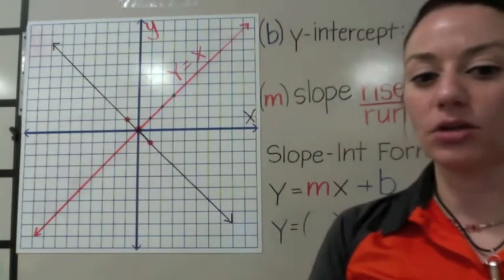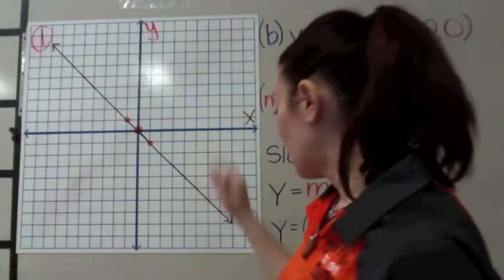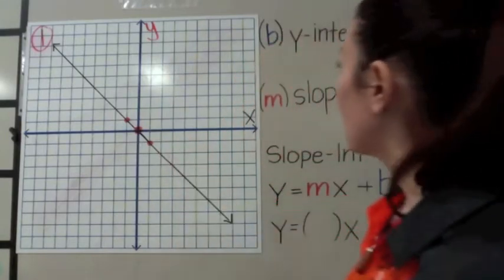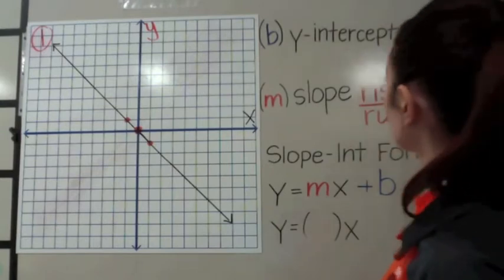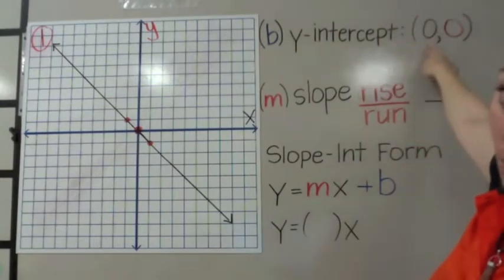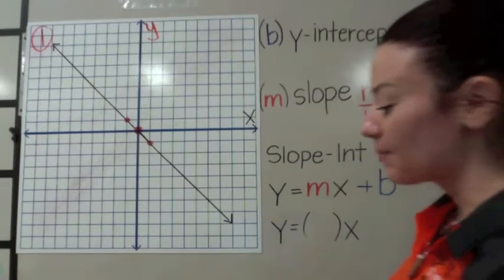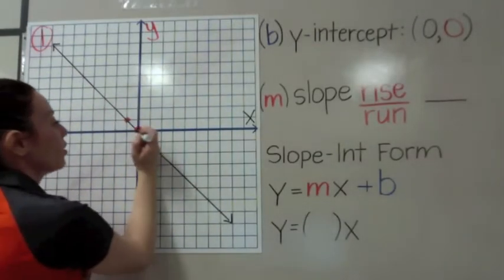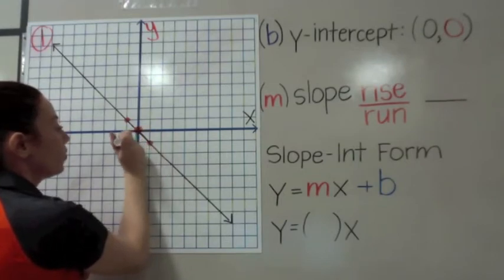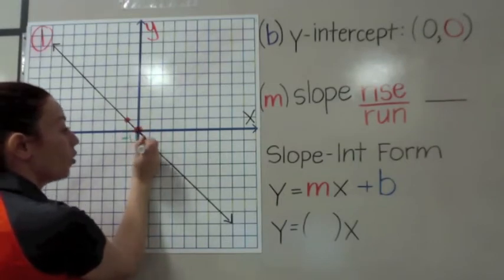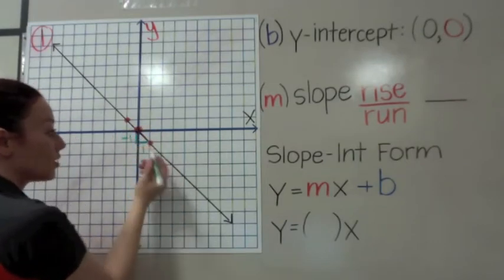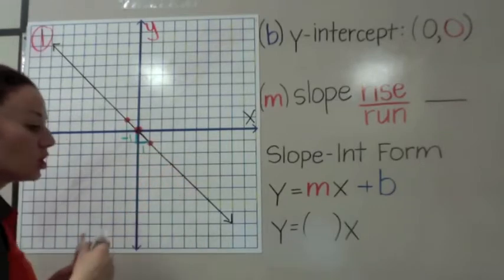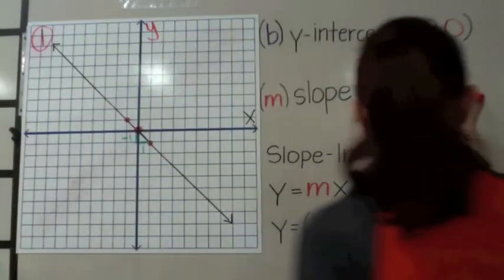So now let's take a look at that. This is number 1 on your example. Let's take a look at the black line one more time. We said that the y-intercept is what? It's the origin. It's 0, 0. What is happening to the slope? To get from the origin to the next point on the line, we're going to go down 1, so -1, and over 1. And then we would keep going. Down 1 over 1, and so on. So the slope is negative.